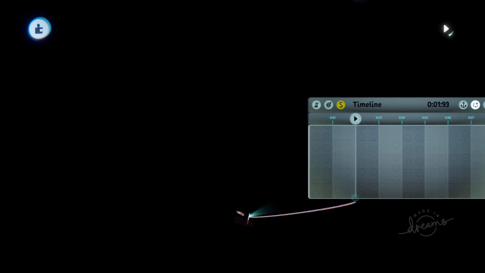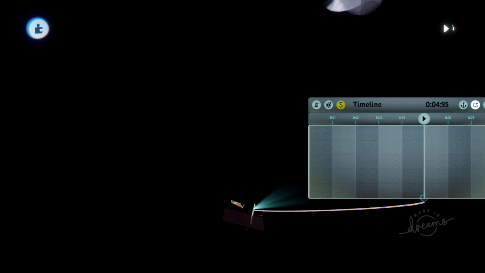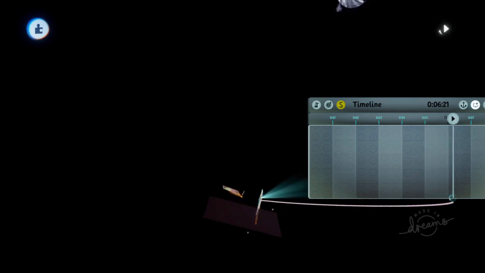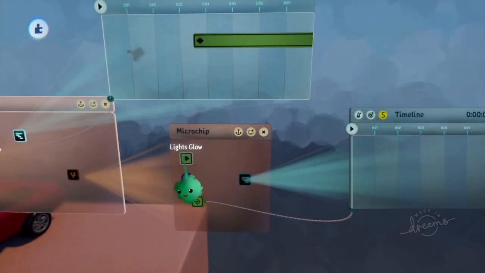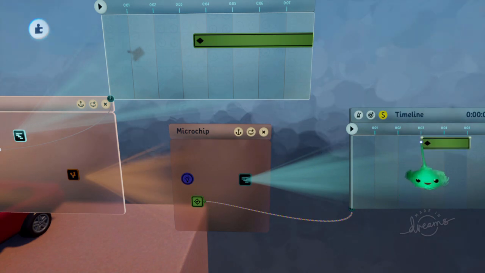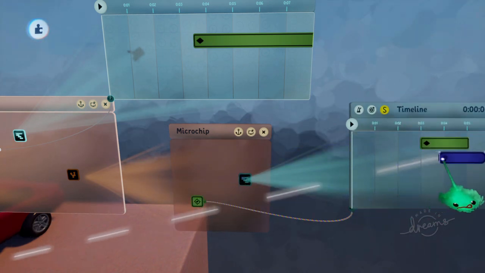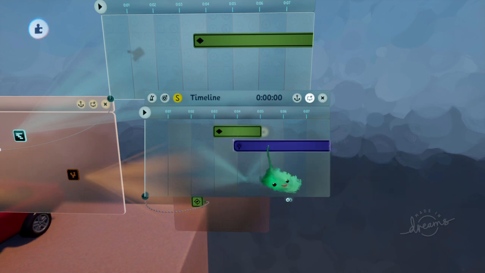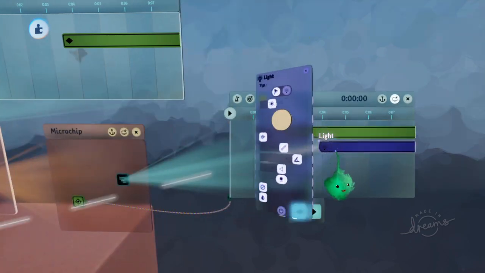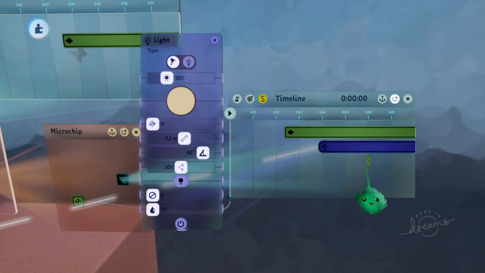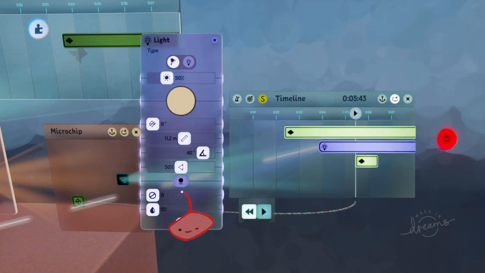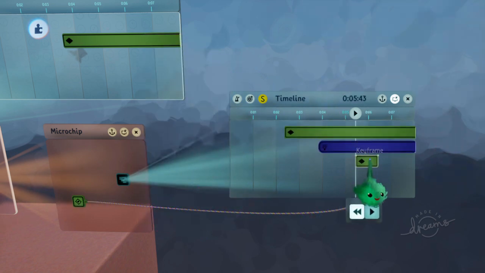And then we want it to start glowing when we're maybe here, around the 3-second mark, and then start casting shadows here around the 6 mark. So let's do that. Let's just put these in at different spots in here. That's the lights glowing, that's the light itself. So we can just stagger these, and then from here it's not going to cast shadows, but then we'll have a keyframe that activates further in when you're closer that turns on cast shadows.